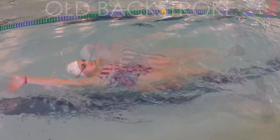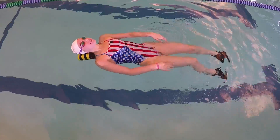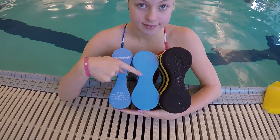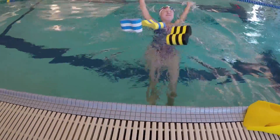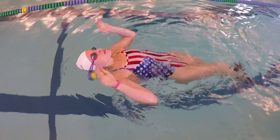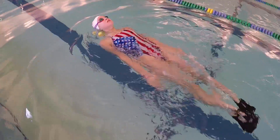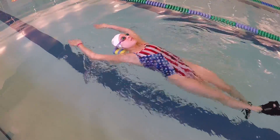All of these drills are done with your head laying on a pull buoy, which is actually really comfortable. Since my dad came up with this drill and I haven't tried it before, I wanted to try these drills with three different sizes of pull buoys, but you don't need all three. I also wore my Arena power fins while I learned these drills because they helped stabilize me a little better, but I eventually took them off. I would recommend all levels starting with fins, and then you can choose to take them off based on how comfortable you feel.